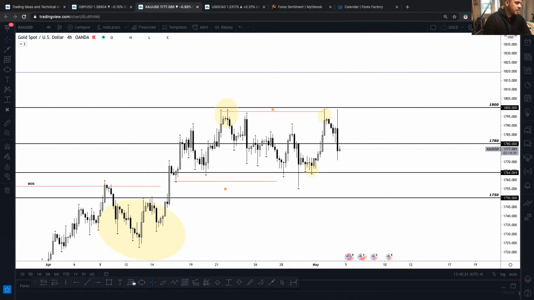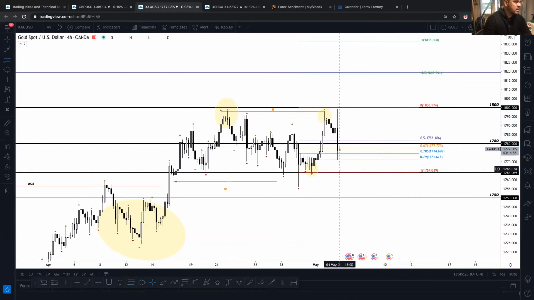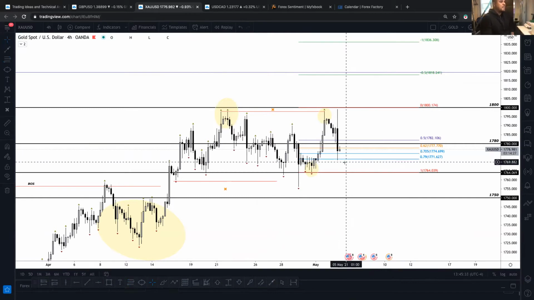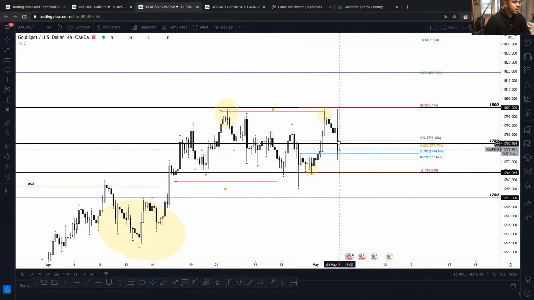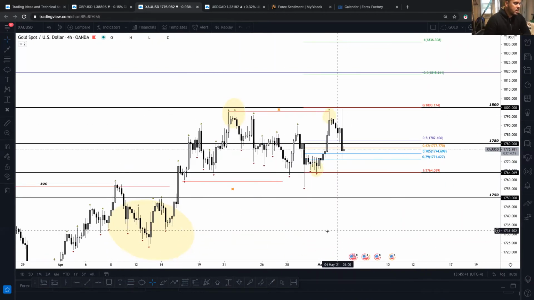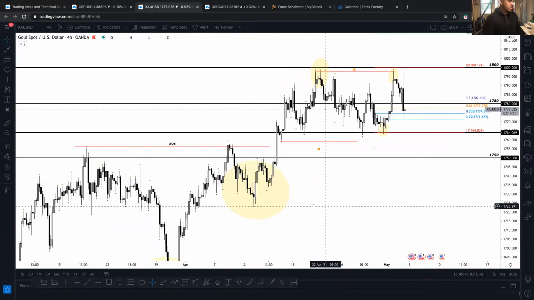But if I just ran a fib from this swing low to this swing high, you can see that this wick right here that came down today is literally a big discount for the buy. The reason why I faded this only for a scalp, and didn't hold it, is because we don't know what price is going to do in this consolidation. Will it go further down and gather more liquidity? There is more liquidity down here, is there not? So we need to watch that.